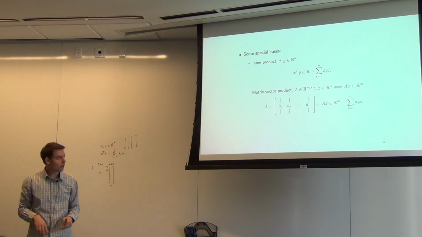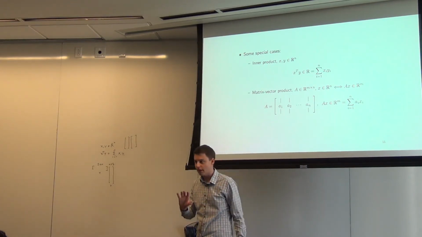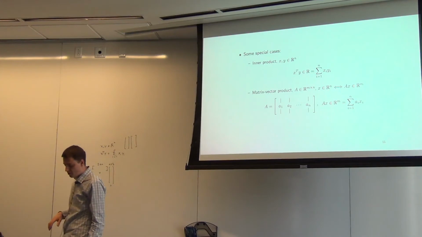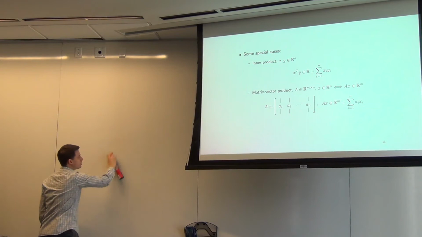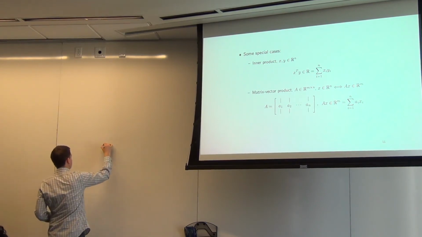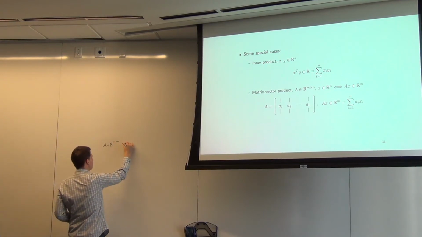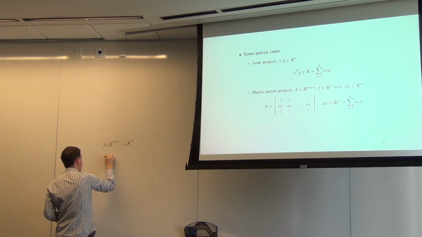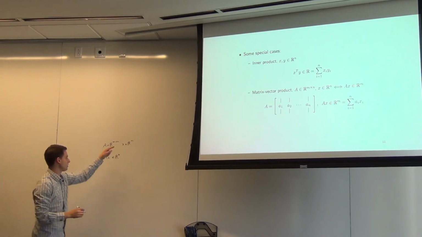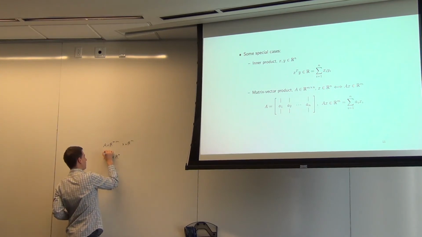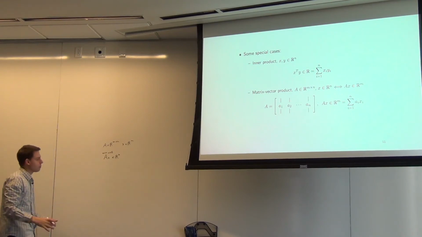This is just equal to a scalar value, which is the sum of all the corresponding elements. Another important way to interpret this, which again just follows out of the definition but is not quite as obvious, is if we have a matrix times a vector. Let's say we have A, m by n, and x in Rn, then A times x is going to be a vector in Rm. This is m by n, this is n by 1, so this is going to be m by 1, or Rm.